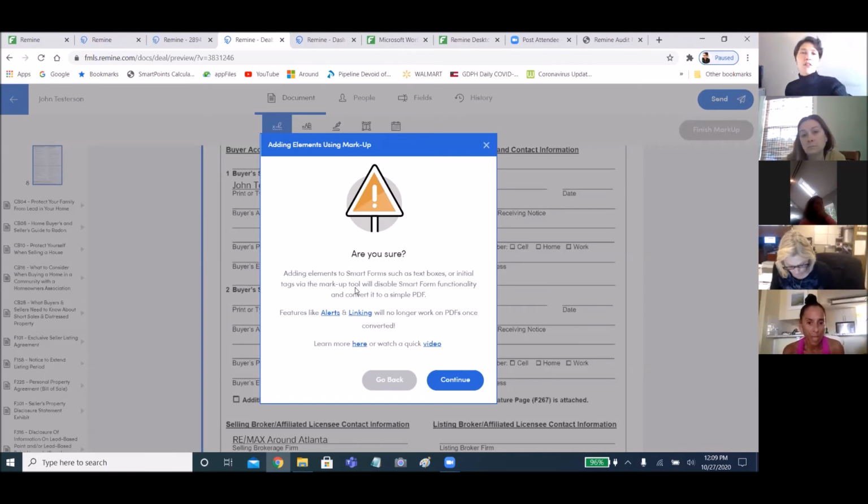And if you ever get this screen when it pops up, you can watch the video of what that means. If you convert it to a basic PDF and then add that extra signature, you're still going to be able to have it in here, but it's just not going to be one of your smart forms. Converting it to a PDF essentially flattens the information. Am I right on that, Sandy? Yes, ma'am. Have you experienced that, sending things back and forth?